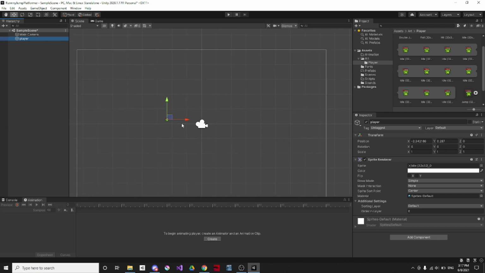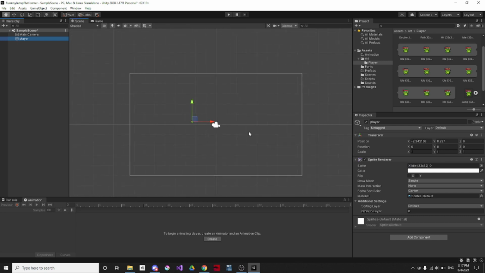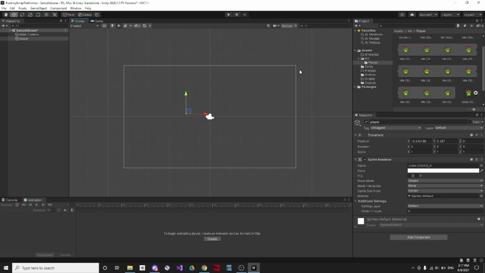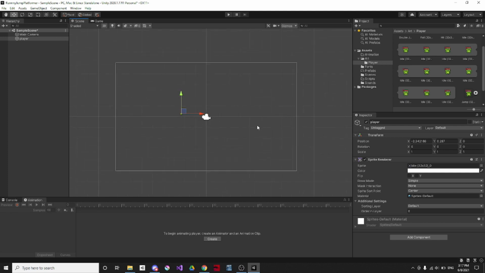Next, we're going to notice this is really small. If I use the mouse wheel, the middle mouse wheel, I can scroll in and out. This is actually a little bit too small because you can see here is our camera. If you can't see this, click on gizmos right here, which will turn on and off the camera view. So, being that it's so small, we have two options to increase it. We could use the transform scale over here to make it bigger.